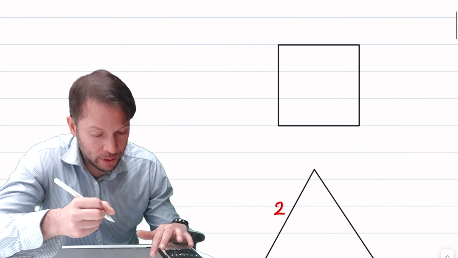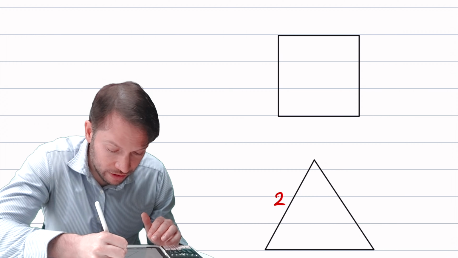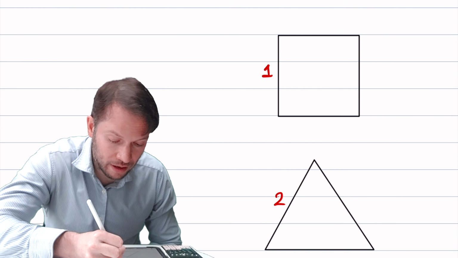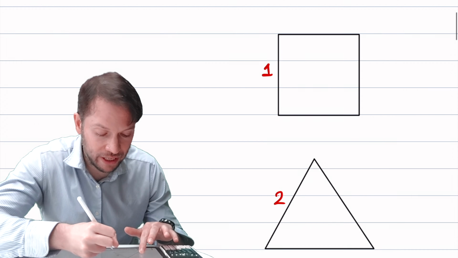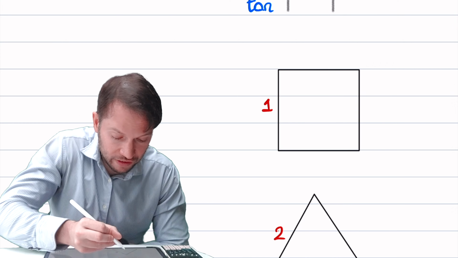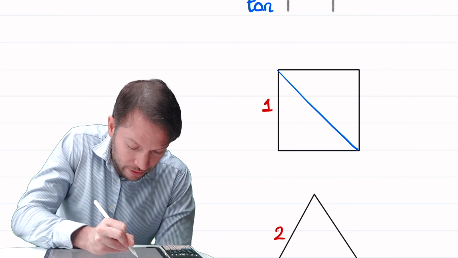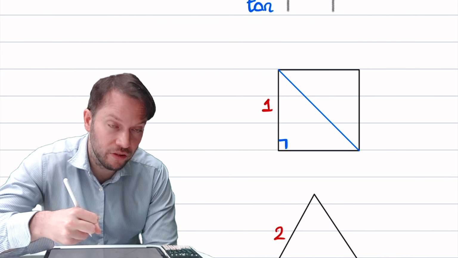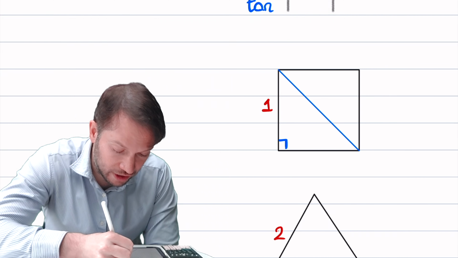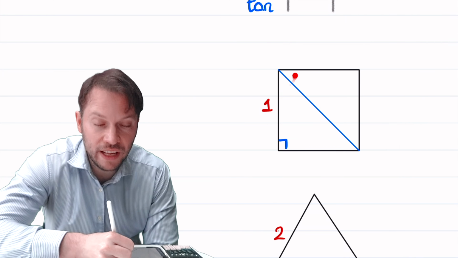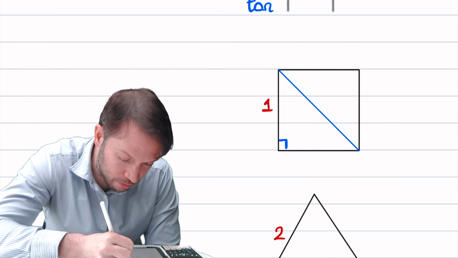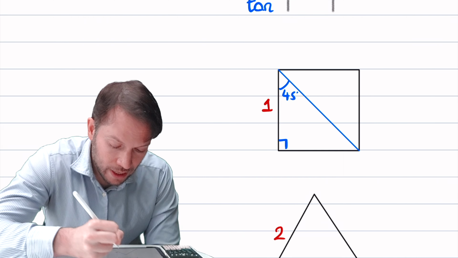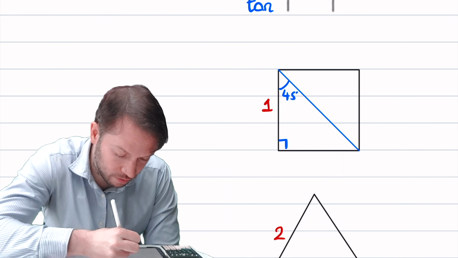Well, what we do is we have a unit square, so a square of side length 1, and we have an equilateral triangle of side length 2. And then we make a right angle triangle from them. So for this square, we're going to do a diagonal like this. And you can see in the square, the angle here is going to be 90 degrees. And you can also see, because this 90-degree angle is cut exactly in half, that's going to be 45 degrees here. And we've also got this length here is 1.